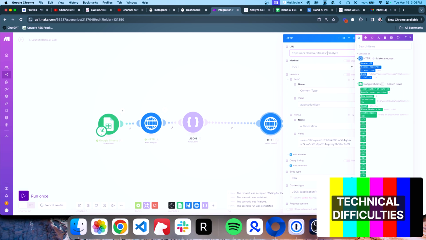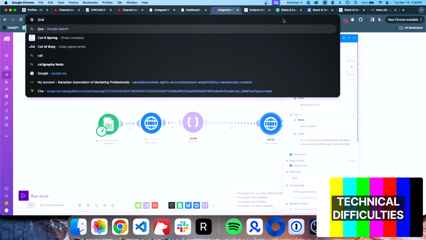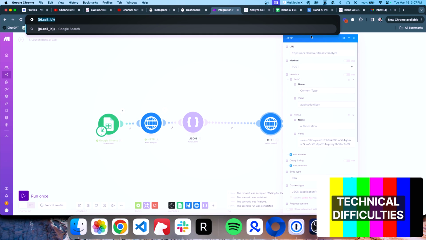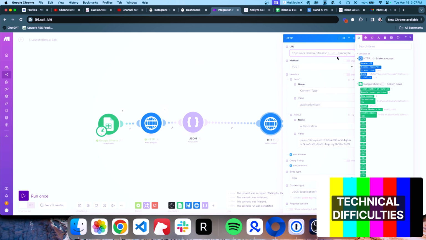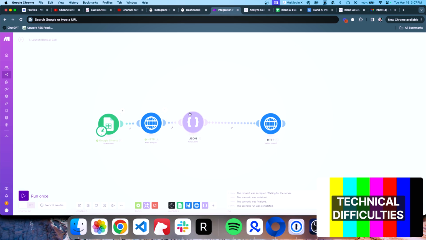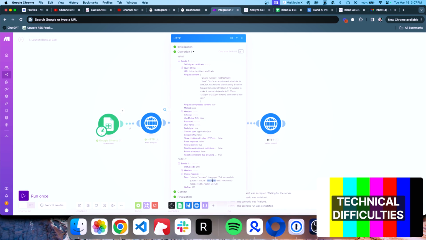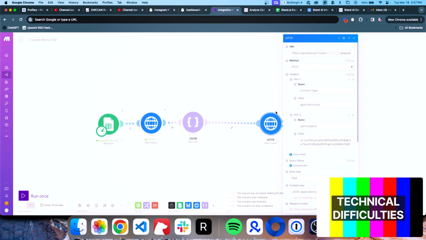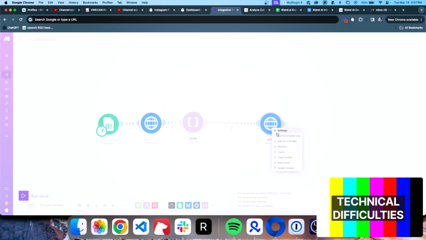There's some issue here with the formatting for some reason. So let me just paste this up here. 6.call_ID. Okay, cool. Should be fine. Sometimes that happens with make.com. Anywho, let's do that. And then what I want to do here is I actually just want to test this first. And I can test this because I have the old call ID of this run. So I'm going to copy it in, and then I'm going to run this.